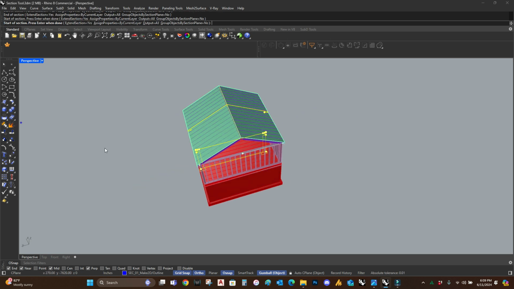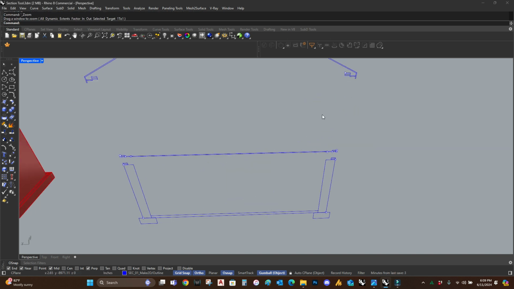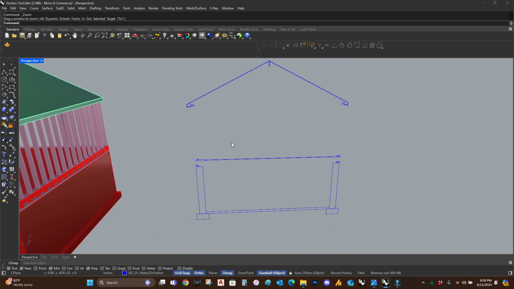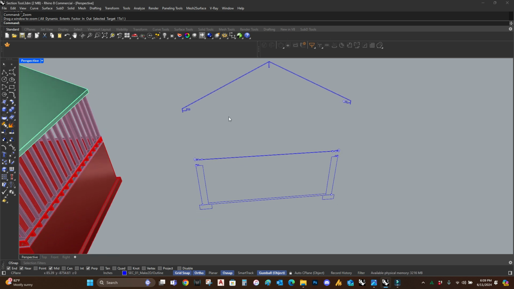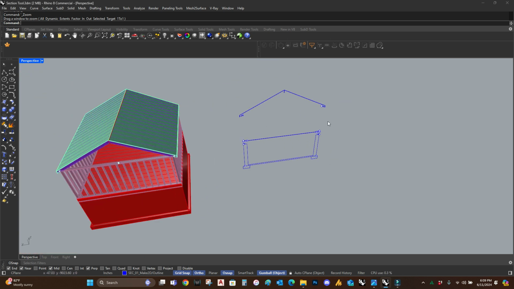Now, my result is okay. I mean, it's showing the cut, but it's not showing anything beyond the cut. Now, this could be helpful if maybe the geometry is simple, but let me run the command again, and we can see some other prompts that they have. So, extend section, yes. Output all, group objects by section plane.